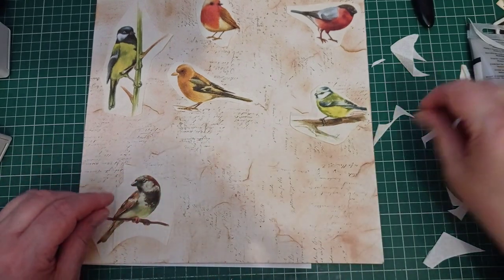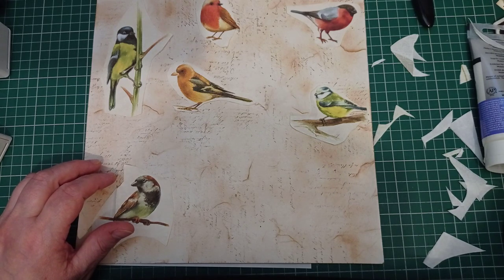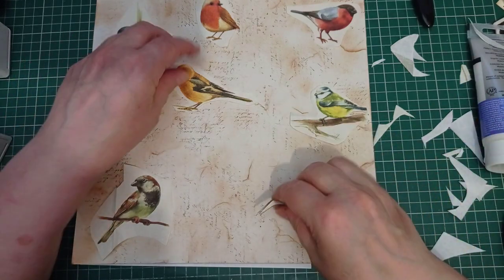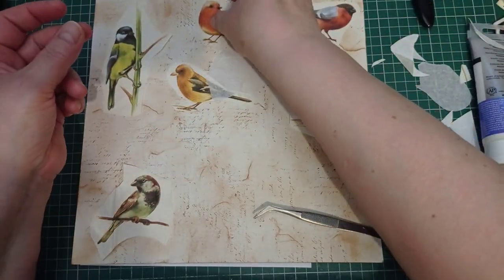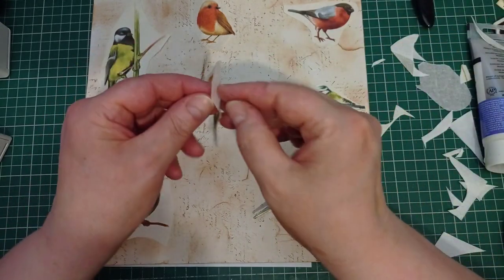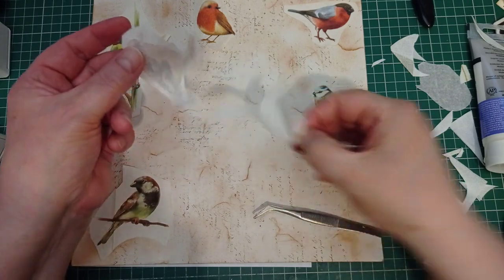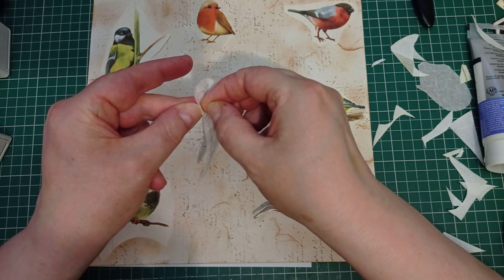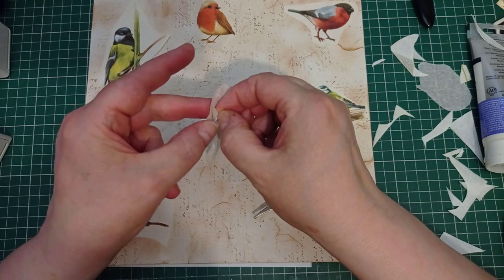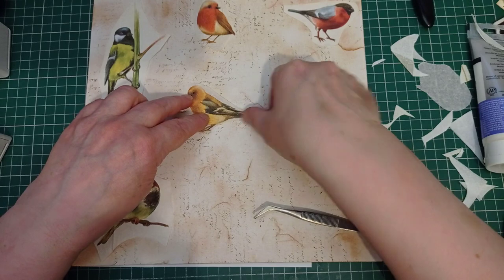Let's take the backing off. I sometimes come in with my tweezers to help get the backing off when I've already cut them apart like this, but I can't even find my pointy tweezers - I'm really good at losing stuff. This might be quite boring for you watching me do all these. I started this video without a cup of tea, so I will magically reappear with all the backing off my birdies and a cup of tea at the side of me.